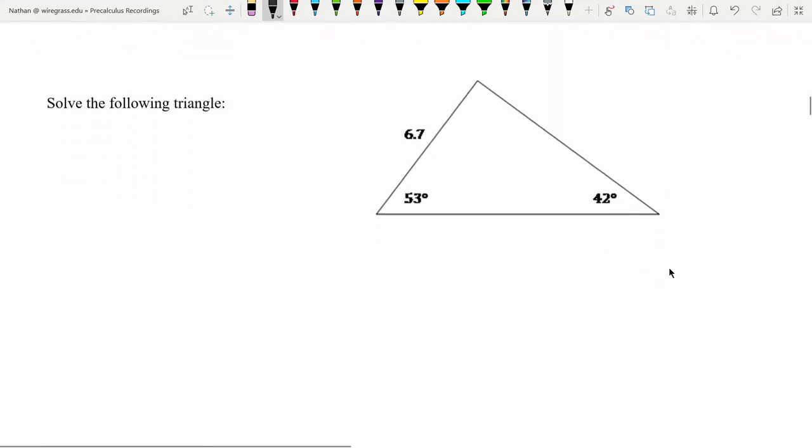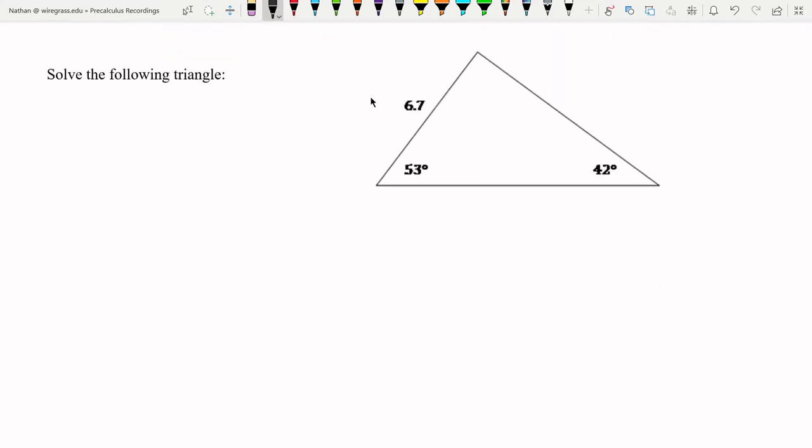All right. For this one, I have a side and 2 angles. So this is going to be a side angle. And let me give this names. That doesn't really matter. Let's do like A, B, and C. This is going to be what B equals. This is B, this is C.